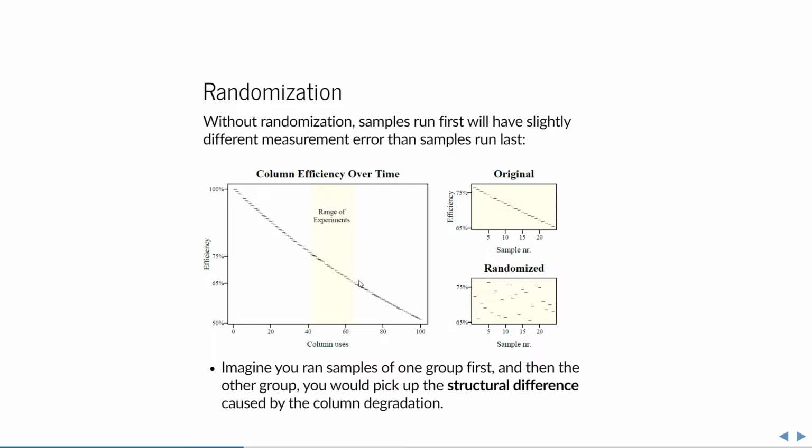And the effect might be more pronounced or less pronounced depending on what kind of confounding effects there are in your study, but the effect is always there if you analyze samples in a structured manner. Now, if you randomize, then you scatter the order in which samples are organized. So if there's any systemic effect of doing something over time, which could even be as simple as the learning effect of doing the same experiment over and over, which reduces the measurement error, if you randomize the order in which you analyze your samples, then it doesn't have a structural effect on the outcome.